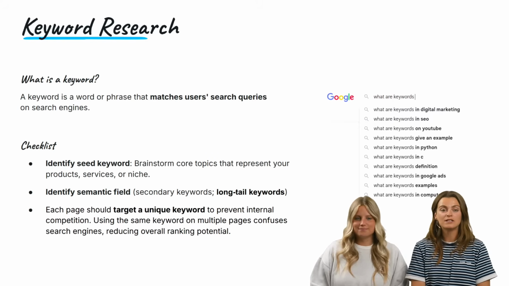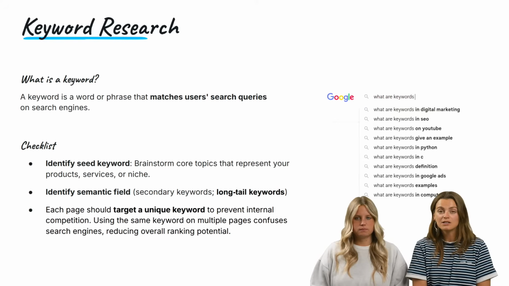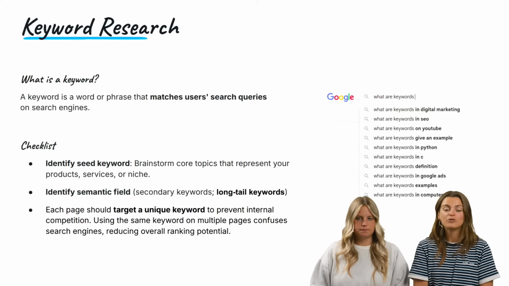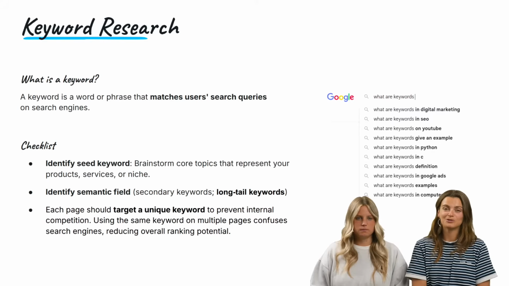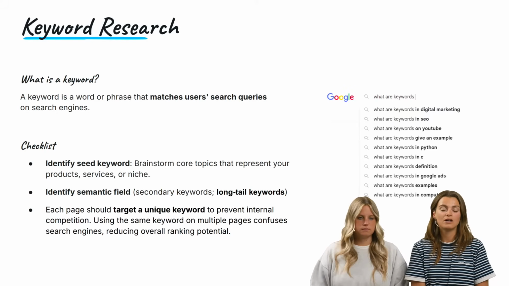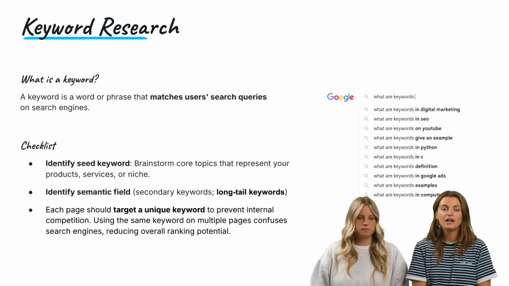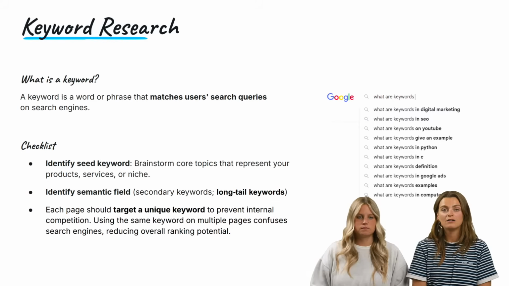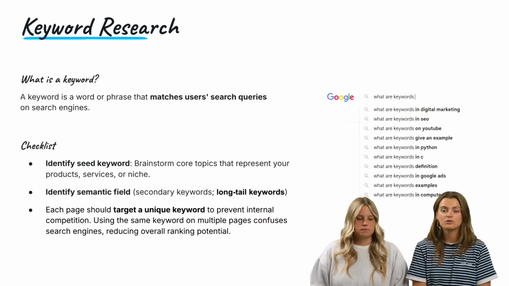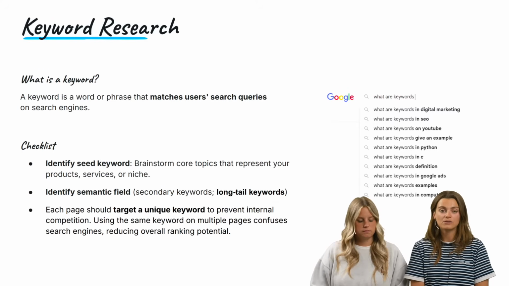So the goal is basically to look for keywords that you think your potential customers will look for, and include them into your content. So of course there are tools that you can use in order to do that. We'll go through that part right after. But what is your checklist to start your keyword research? Basically, first you need to identify what are your core topics, the main themes you want to talk about on your website that represent your brand, your products, your services, and so on.